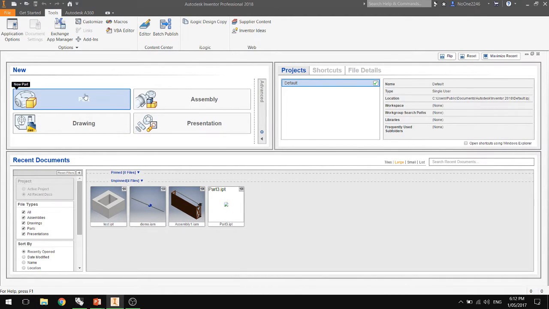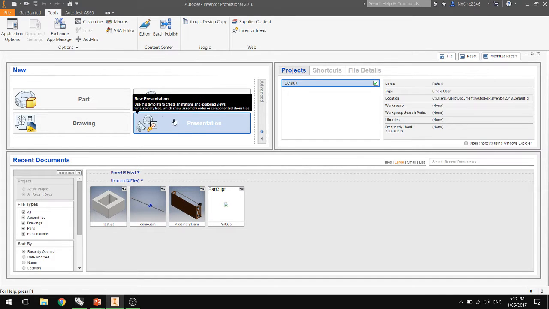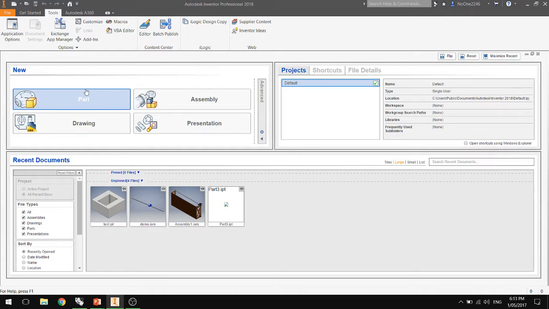Okay, so you'll be seeing this page when you first load up Inventor, and there'll be roughly 4 things: parts, assemblies, drawings, and presentations. So the basics of the 3D CAD is the part. Once you make up several parts, you can actually assemble them and see how your parts fit together. And then from there, you can actually take out technical drawings, which you might send to use as documentation. Or you may chuck the model into presentation mode, where you can take out exploded diagrams and other diagrams from it. So first up, let's start with the part.